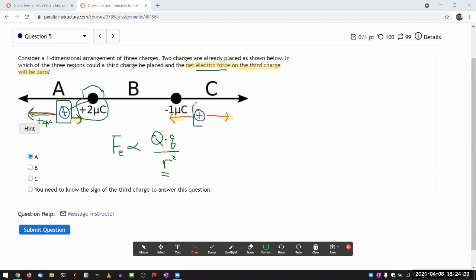But in region C, the attractive force from minus one microcoulomb is closer to the charge, tending to make it larger. Even though the force from plus two microcoulomb is larger due to the greater charge, it's farther away. So you can imagine one particular place somewhere in region C where you can balance those two factors — the amount by which minus one microcoulomb is closer exactly balances out how much bigger the plus two force is. So there is an exact right location in region C where net force is zero.